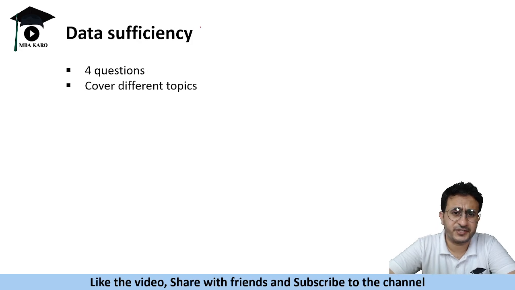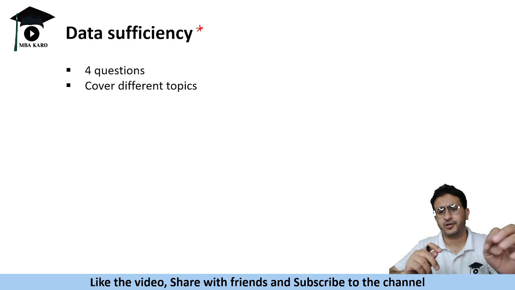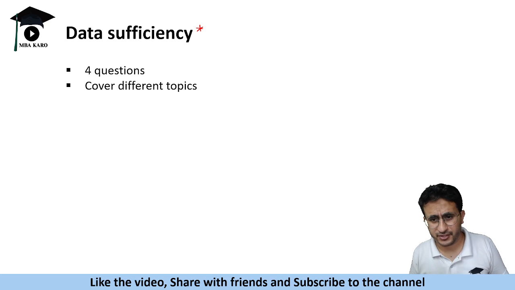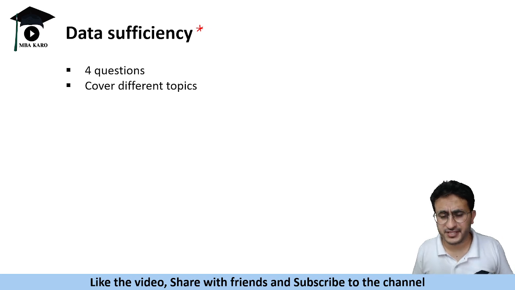Next is data sufficiency which is important for NMAT because other examinations you do not get questions on DAS. Here you have four questions and they cover different topics. They can be from number system, they can be from permutation combination, they can be from simple and compound interest. You need to master all the topics. That means basically they test your concept in different topics. Let us say it could be percentage based, it could be profit loss based, ratio proportion based or it could be from numbers. Four questions they are from diverse topics.